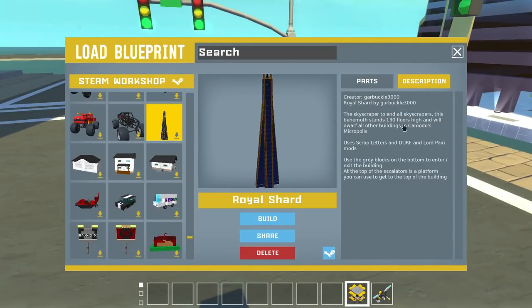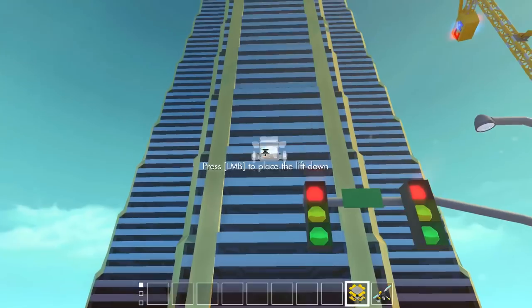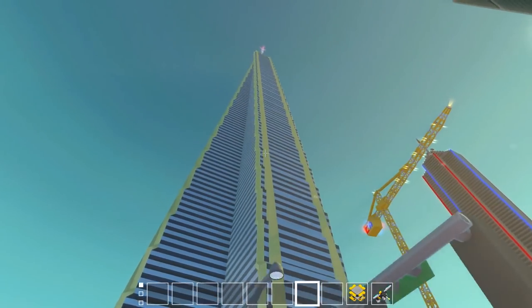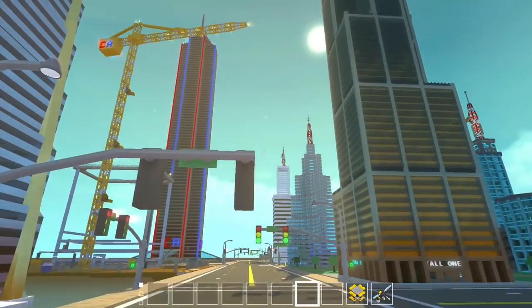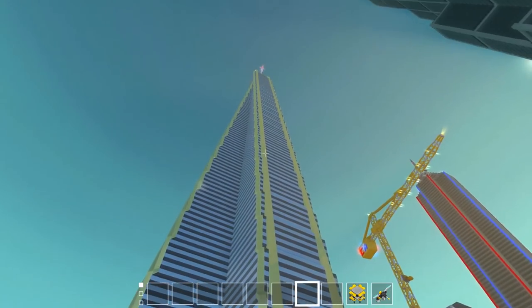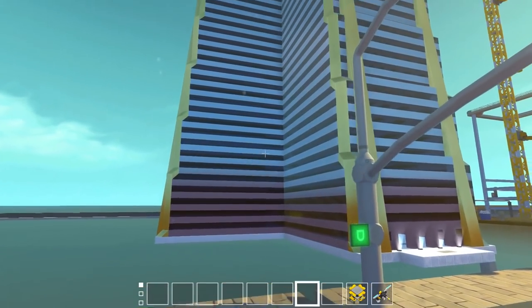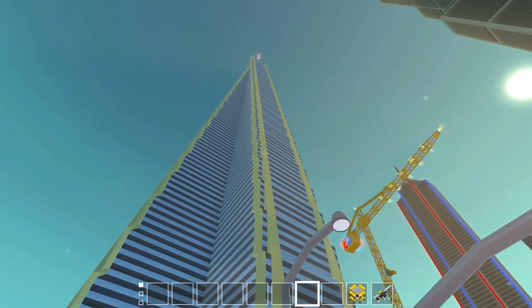It's a skyscraper that stands at 130 floors. And I want to say this is now the tallest building. Camodo America was the tallest, but I think Camodo America was right around 110 to 120. This building actually looks really fantastic. It's not like most skyscrapers. Most skyscrapers have a pretty square shape, but this one slants all the way up at the top. So that had to have been a pain in the rear end to do, I can imagine.